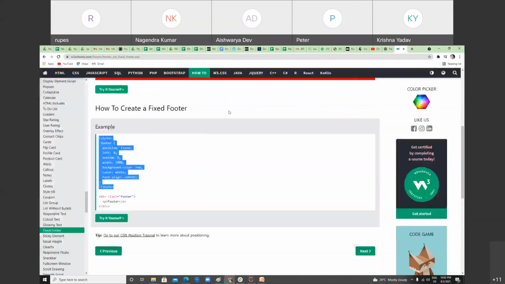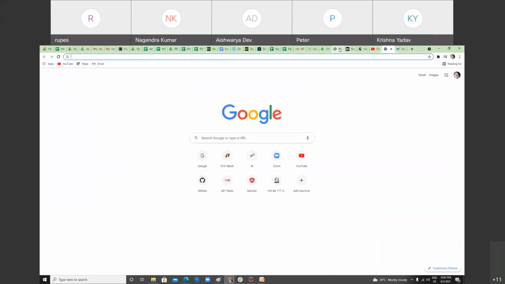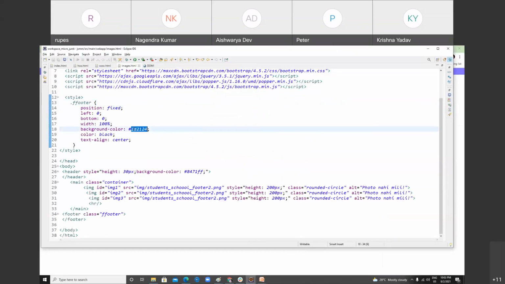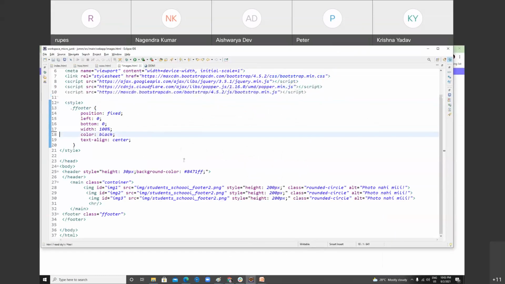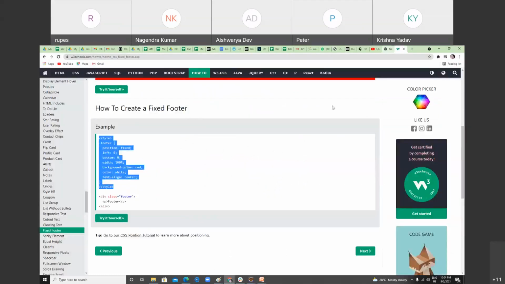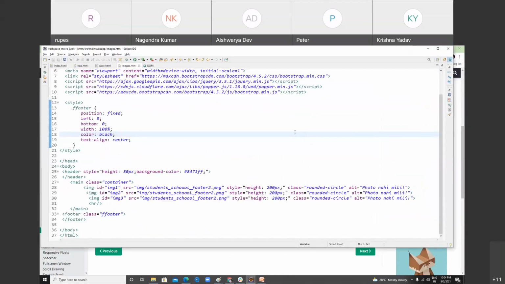So what is the benefit of it? Any guess? This footer will come, it should come at the bottom, right? It's not coming. I don't know. Let me check it. Expecting it should come. Class footer. No, it's not coming. Give me a second.